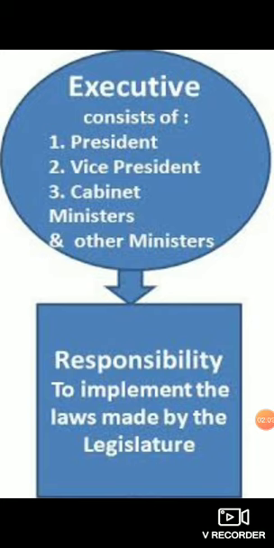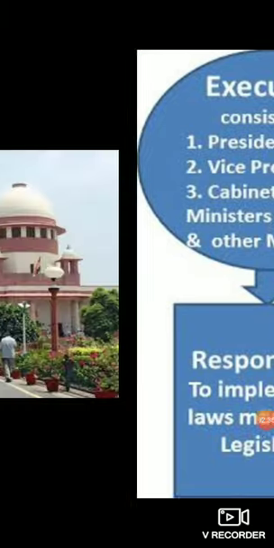this is their job, to see that all citizens of our country, irrespective of caste, creed, religion, class, whether they are rich or poor, nothing, irrespective of all that, it is their job to see that everyone is following and abiding by all the laws of our country, and those who are not following should be punished. So that is the job of the executive. Now, who is the executive? The president, the vice president, the cabinet ministers, which includes the prime minister and other ministers.